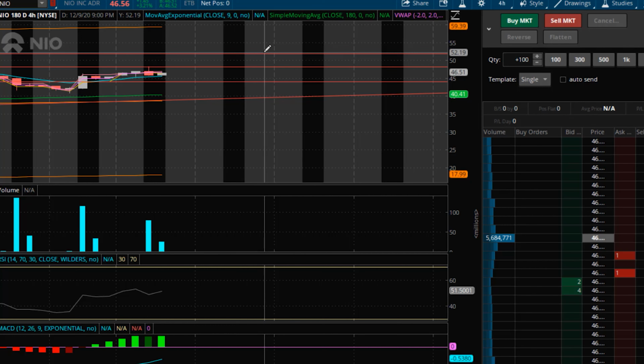Now, if you're investing long term, meaning you're putting your money into a stock and just letting it ride out, then you don't necessarily need a plan. Of course, if it starts going down, you could average down with dollar cost averaging. There's a multitude of things you could do. You could just cut your losses early. But as far as trading, you've got to have a plan before you enter the trade.